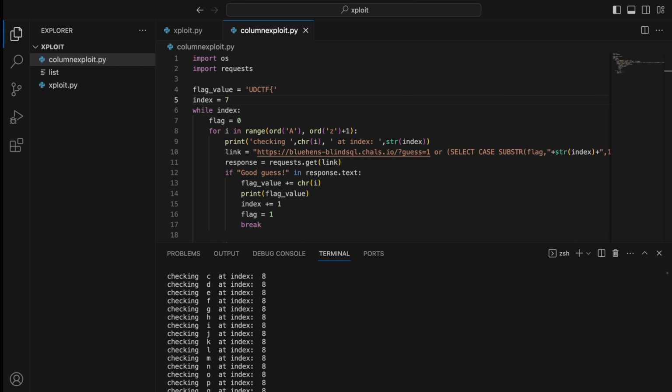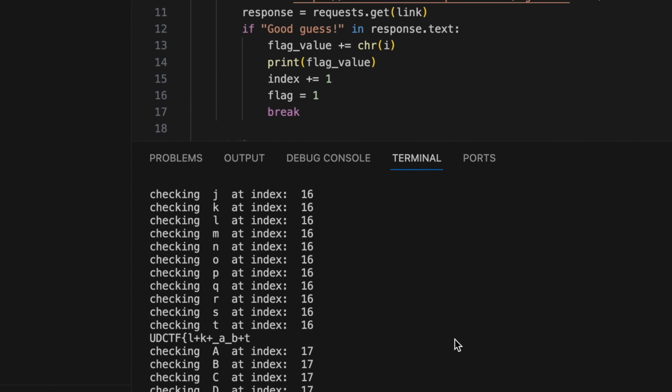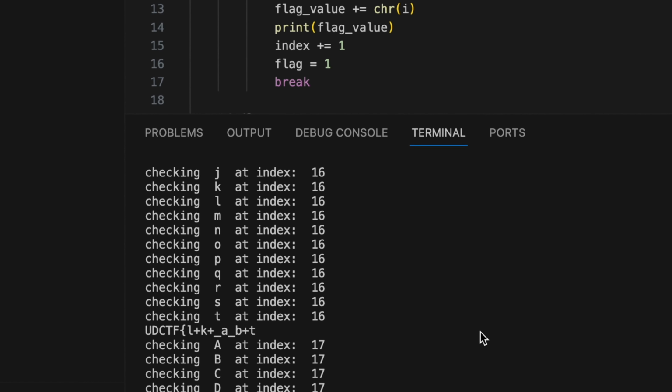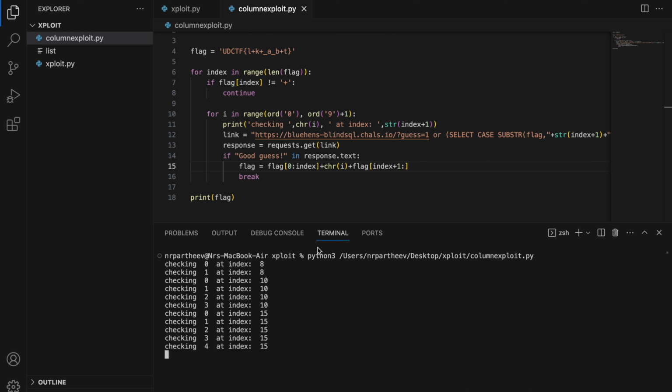Then I started to find the value in the column by using the same but a little different script. Initially I had all the special characters and the numbers in the script, but it was taking way too much time. So I narrowed it down to only upper and lower cases. Wherever the script is not able to find the character, it will keep a plus symbol. At the end of this script, I was able to find this incomplete flag. Then I used this incomplete flag along with a new script which will run for special characters and numbers, and was finally able to get the flag.